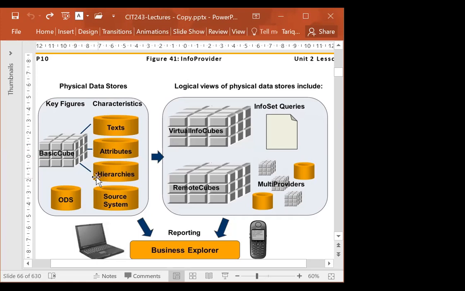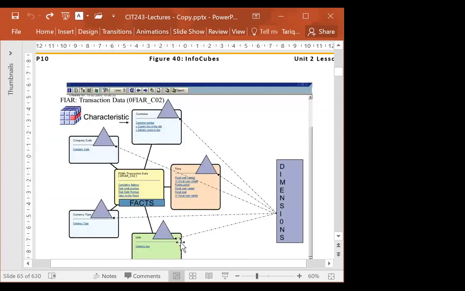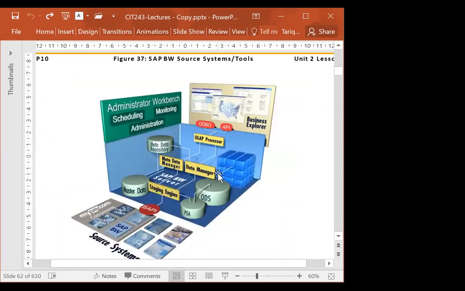Data can be in the form of text or attributes or hierarchies or ODS, object data stores, source systems like all our SAP systems. So this Business Explorer will process the data and present the report. If I just go back a few slides, you see that the Business Explorer is displaying the data for decision-making purposes, pulling the data from the OLAP.